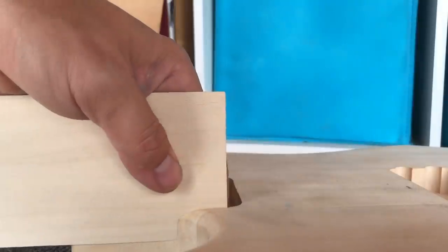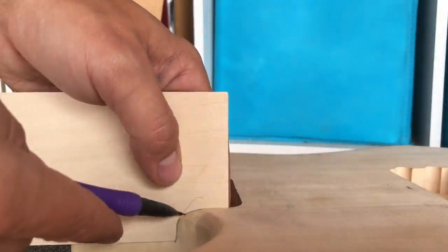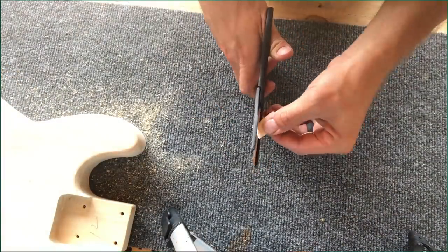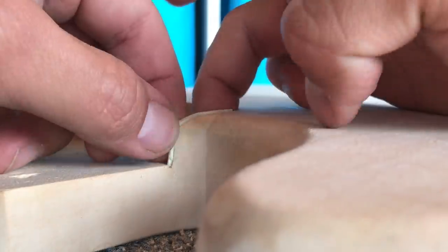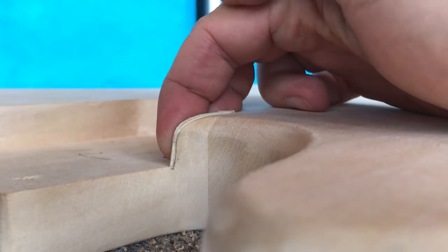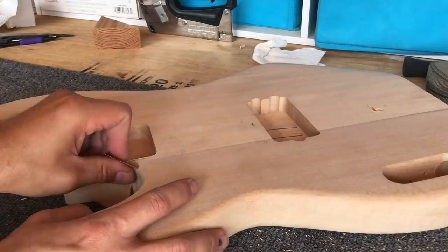Place the scrap along the shorter side of the neck pocket that you're filling and trace the contour. Since our scrap veneer is so thin, the best way to cut the shape is with ordinary craft scissors. Once your shape is cut out, add a small dab of wood glue and stick it in place. Wipe off any excess glue and hold it in place for a minute or two while the glue dries. After the glue has set for its full cure time, sand off any excess material to perfectly match the contour of your body.